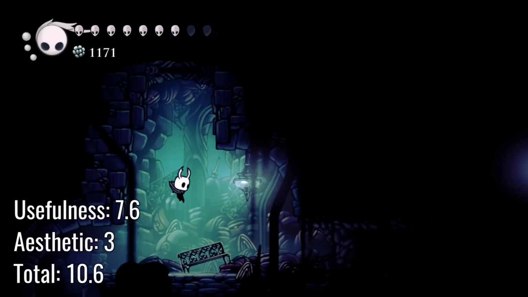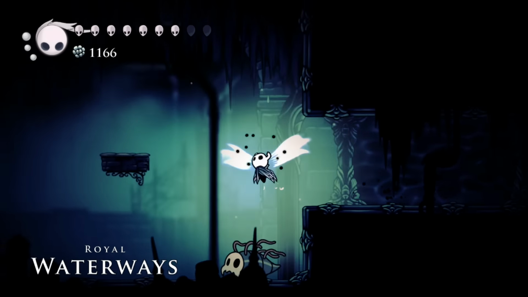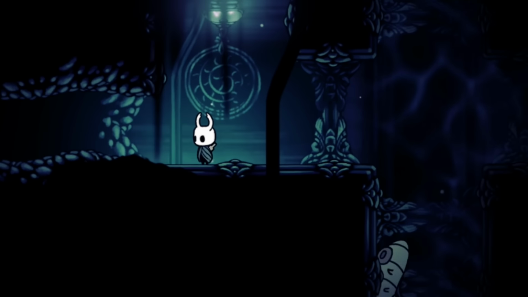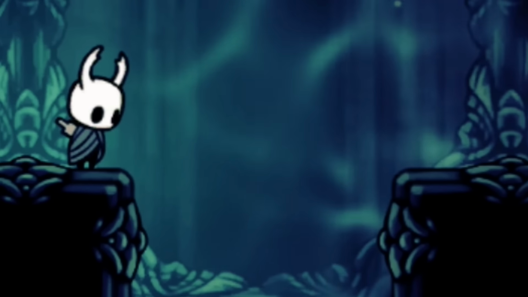Number 35. Royal Waterways bench. This bench is really crucial. It's perfectly placed in the middle of the waterways, so it's a really good checkpoint for this whole place. But goddamn, I don't want to listen to Flukes giving me ear-licking ASMR on 3 AM. Actually, it sounds kinda nice.